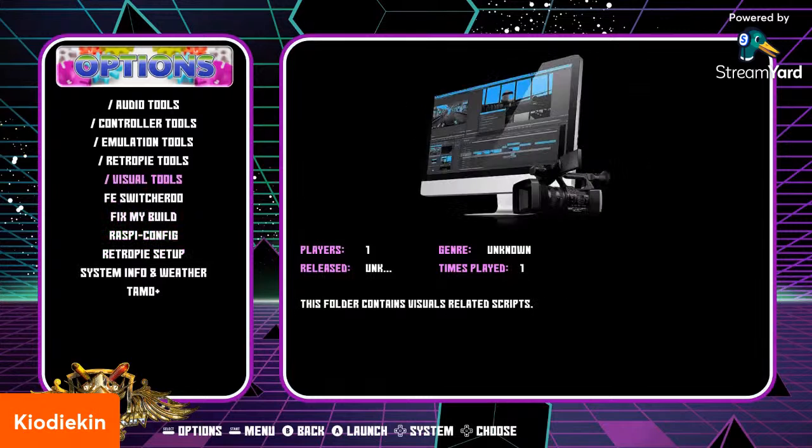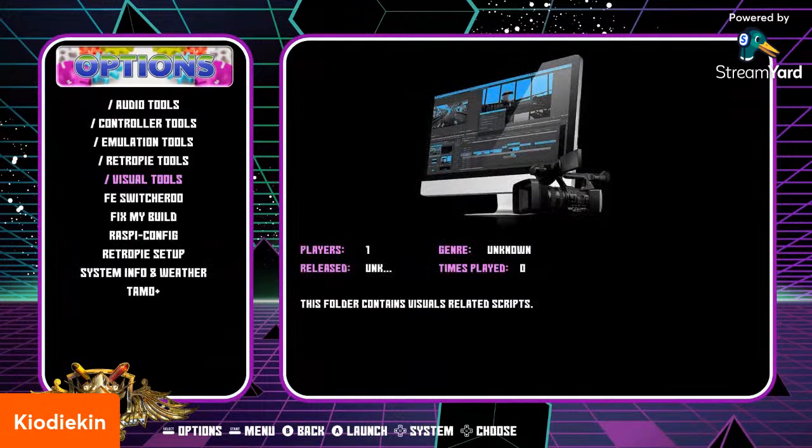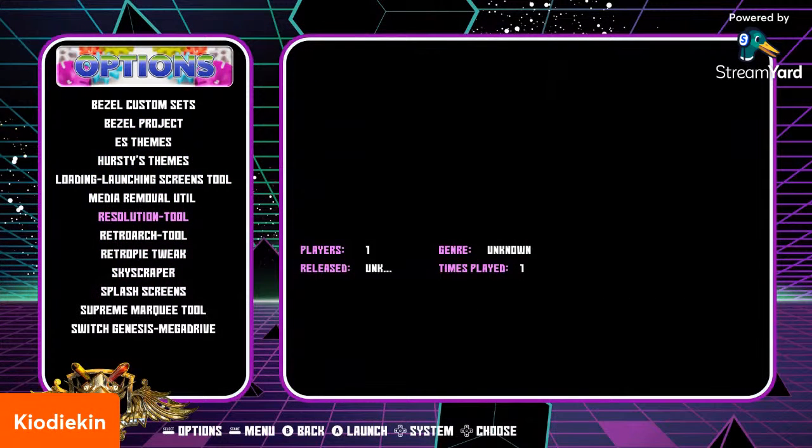But everything else is still here. However, there have been a few modifications made. If you have your Visual 2 script, if you are familiar with, I believe it was the Raspberry Pi video output script, I think I first showed that back in May 2019. That's now been moved. It's still on here, it's just named differently from the category. So you have visual tools, and then you'll have the resolution tool menu. So we're going to go ahead and click on this.